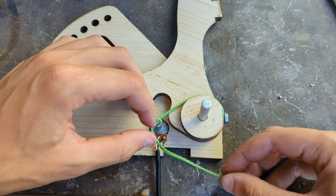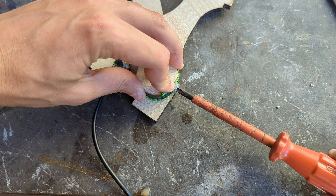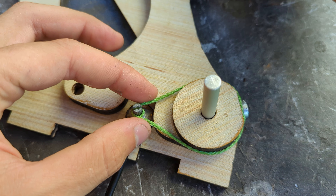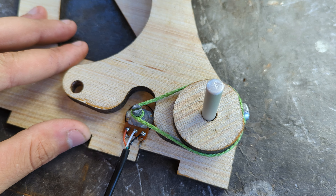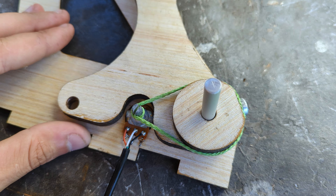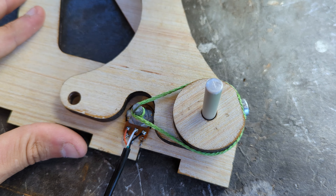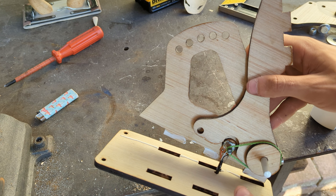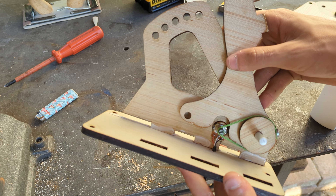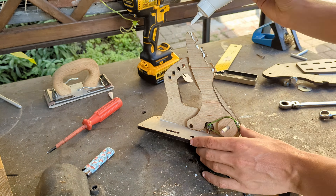The other end can be routed a full turn around the potentiometer and locked with the lock screw, making sure to get enough tension on the cable for a more precise movement. As you can see, when pressing on the pedal the potentiometer moves accordingly, allowing us to very precisely read its position. With the mechanism working, we can assemble the other parts, making sure to use a generous amount of glue for maximum strength.